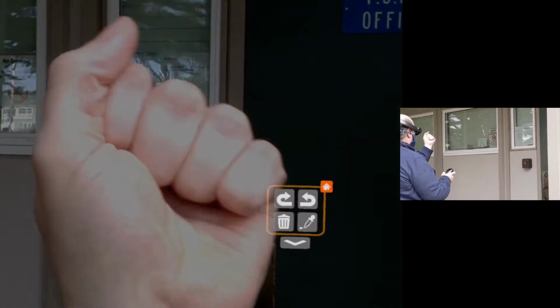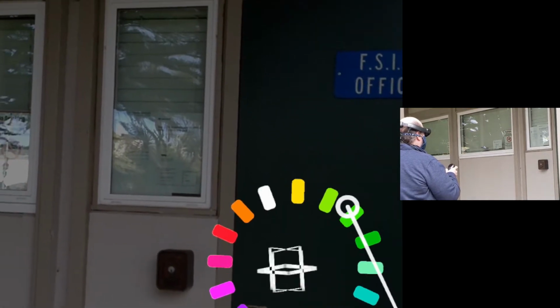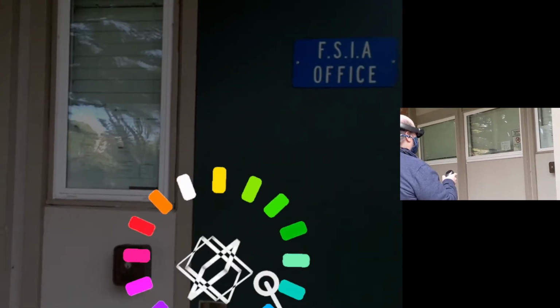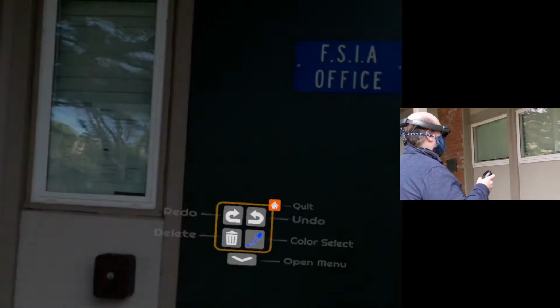And now, by making a fist in front of the camera, it gives you the ability to choose different color palettes and different things that you want to do. I'm going to choose this light blue color here. So now that we've chosen that, we can close the menu back up. Now we can start drawing.